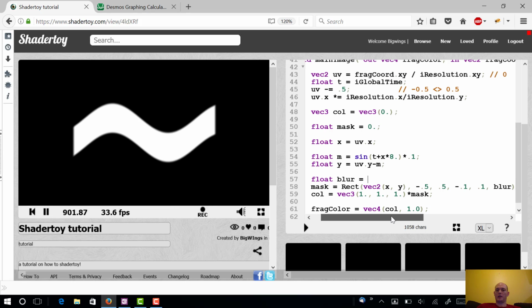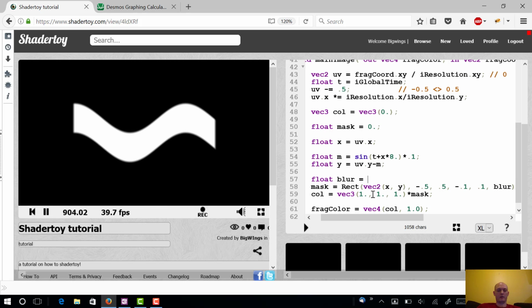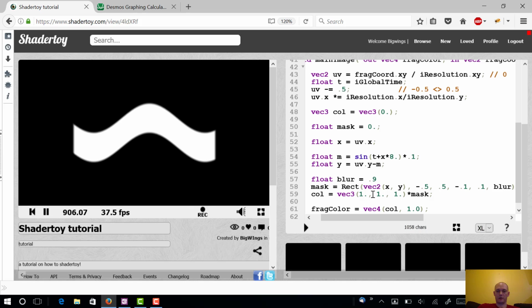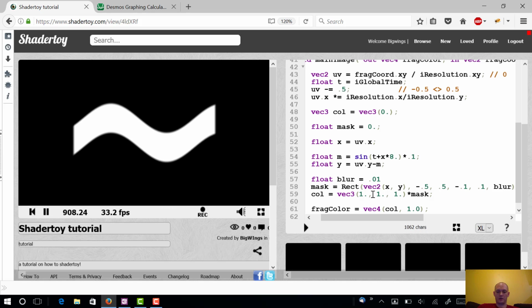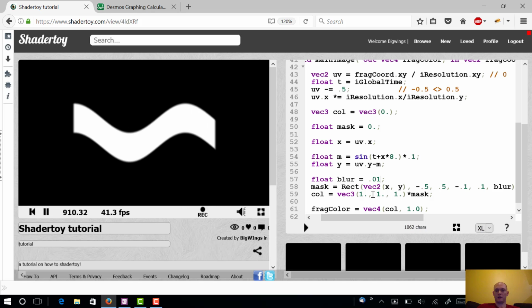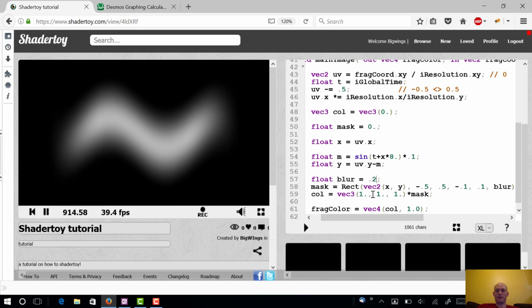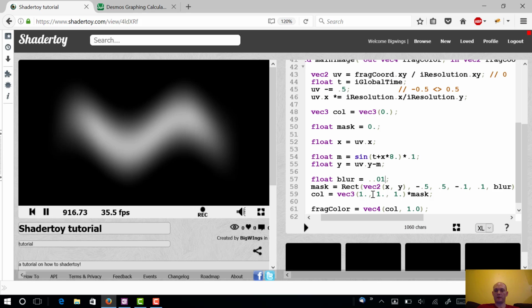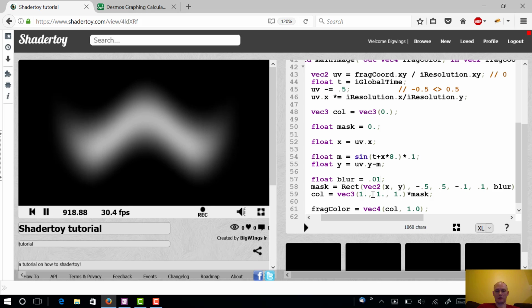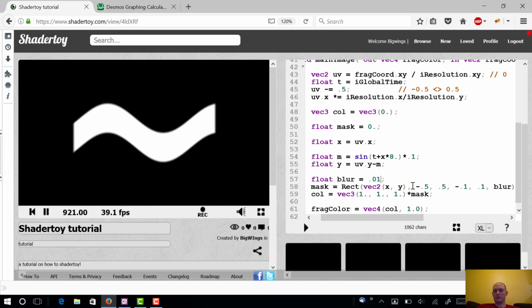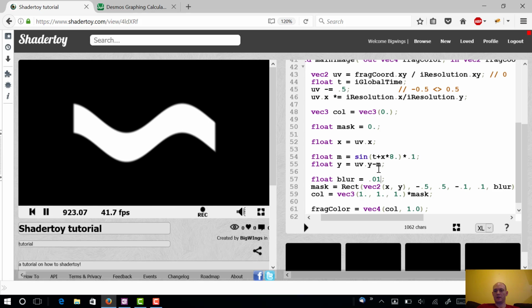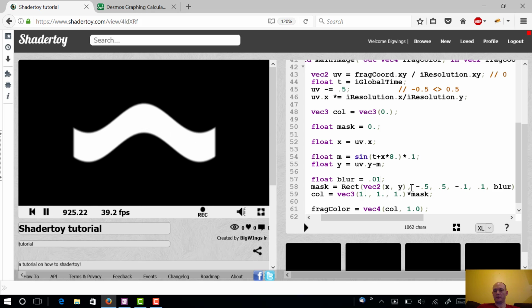The blur that we want as an output is either 0.01 on the one side, or it's 0.2 on the other side. So what we need is a function that remaps -0.5 to one of these numbers and 0.5 to the other.